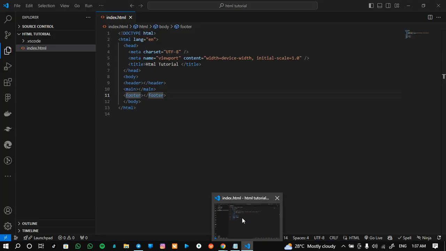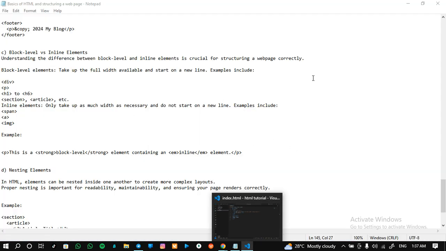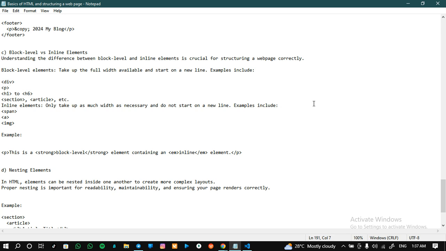Now, when they call something block in coding, block is just something that is on a set line and nothing is disturbing it beside it. That's just the basic meaning. And by default, most tags take a block level element. Now, let's take for example an H1. If you are writing an H1, you want it to be very big because it's called H1. The full meaning is header one.